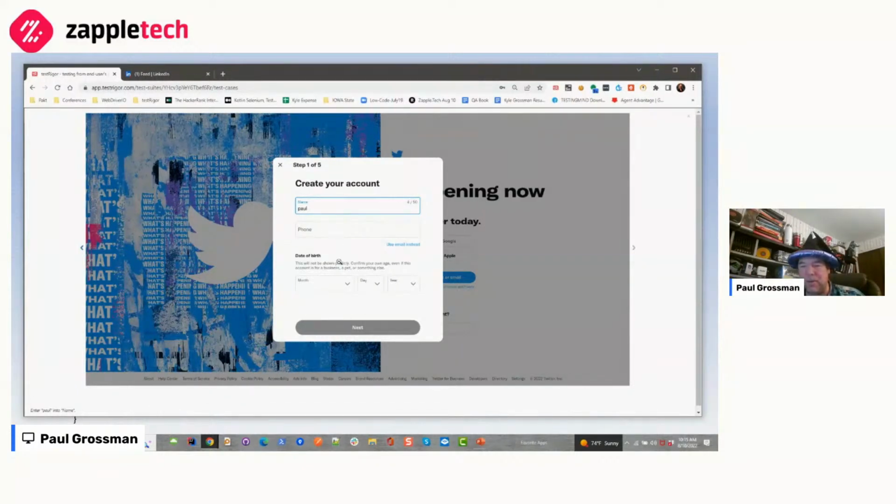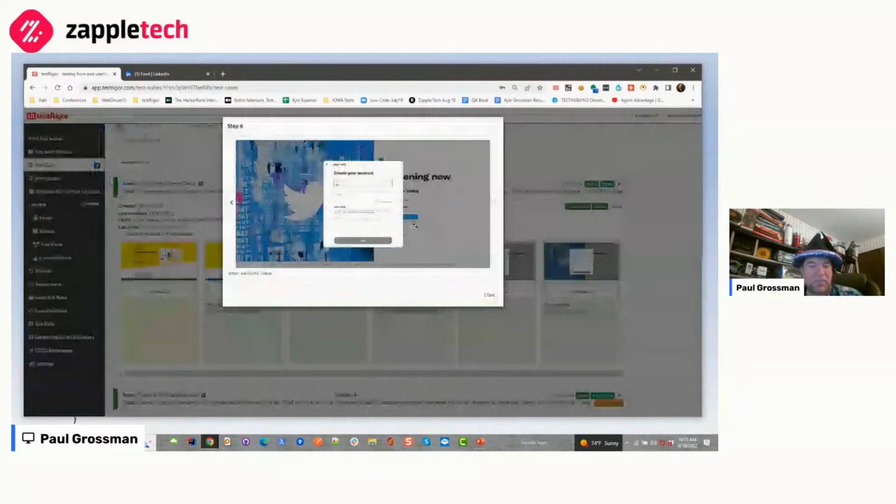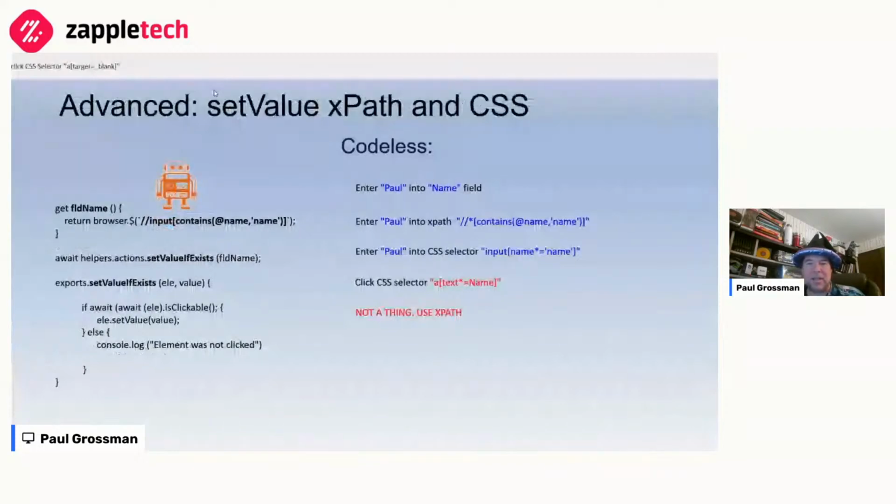And next thing is we want to put in my phone number, date of birth. We actually want to use an email in order to validate this. But we're going to take a step back real quick, just one moment here. Because the next thing we want to do is, now that we've done an enter and did it pretty easily, the next thing is, well, we've all been told we need to use XPath and CSS in order to create our elements. Can a low-code test automation tool do this? Actually, TestRigor does do it. You just have to say enter Paul into the path, XPath, and give it the locator name as a locator, or do it as a CSS.